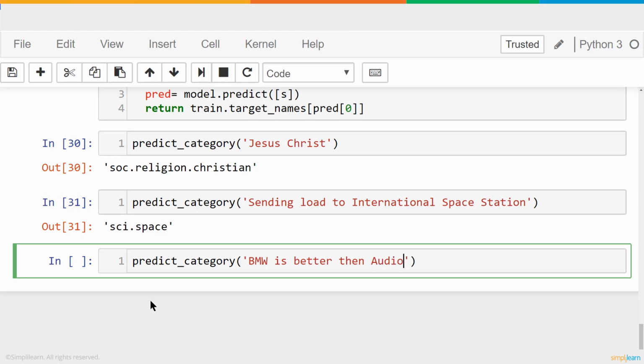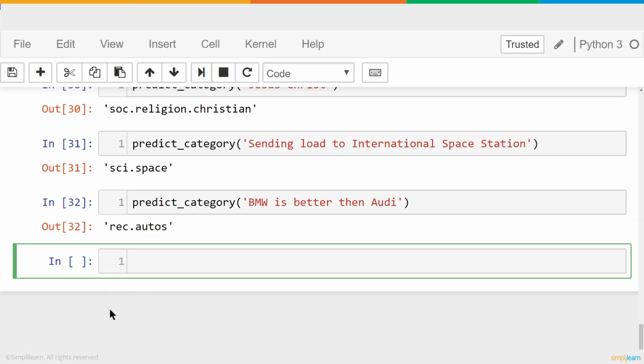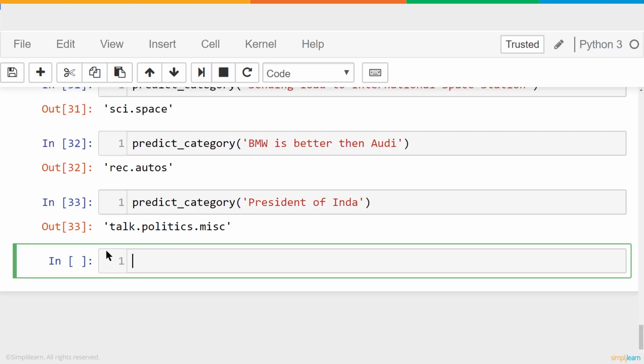So maybe you're a car buff. And we run that, and you'll see it says rec, recreational, I'm assuming that's what REC stands for, autos. So I did a pretty good job labeling that one. How about if we have something like a caption running through there? President of India. And if we run that, it comes up and says talk, politics, miscellaneous.